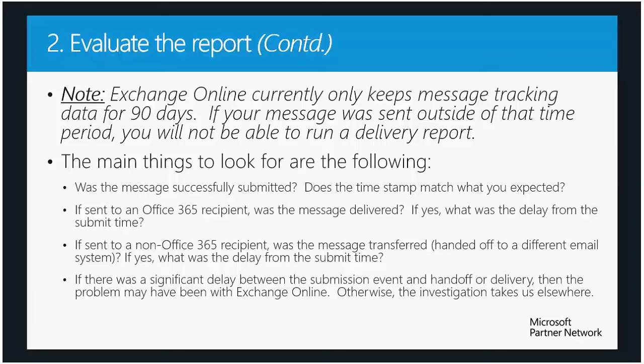Very often you will see under the health conditions of Exchange Online that the status changes to yellow. This means that we are aware of a situation which would cause a delay of this email, and it's important to tell the customer that we are aware and we're looking into it. If it's not sent to an Office 365 recipient, we have to get all necessary details, as Diana showed us: the non-delivery report, the timestamps, and the hops which these emails are passing through.